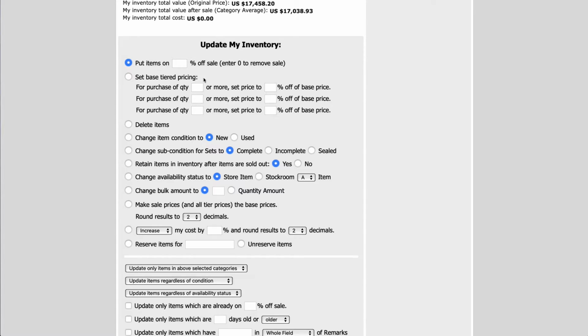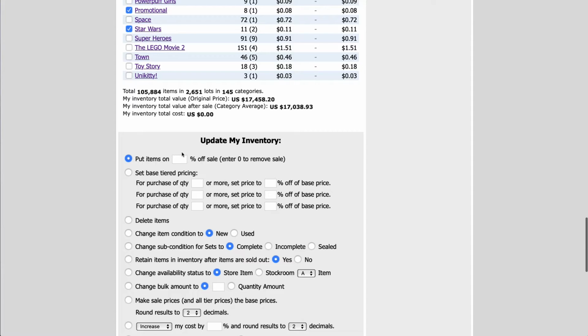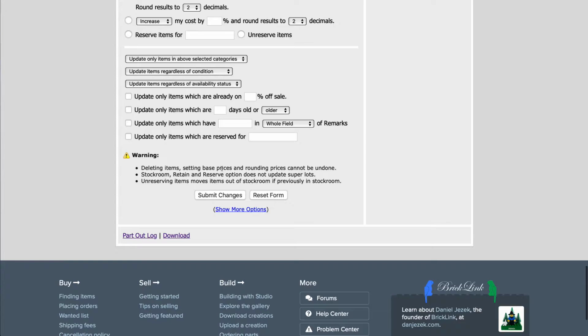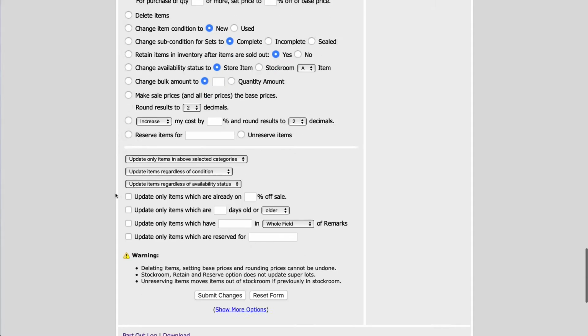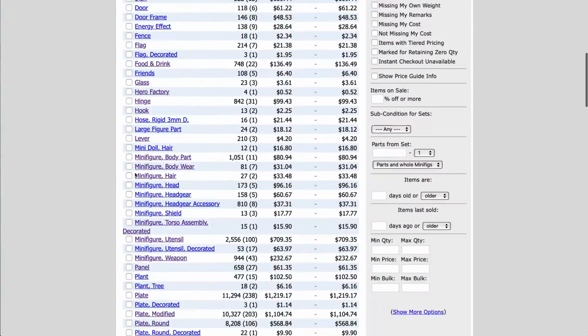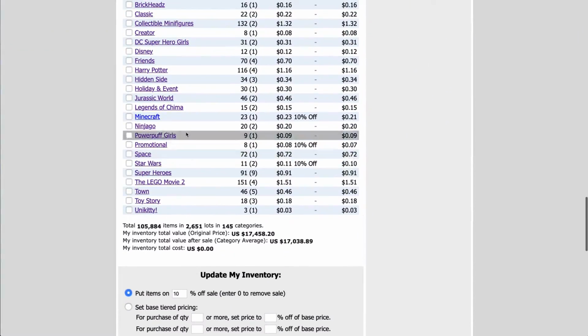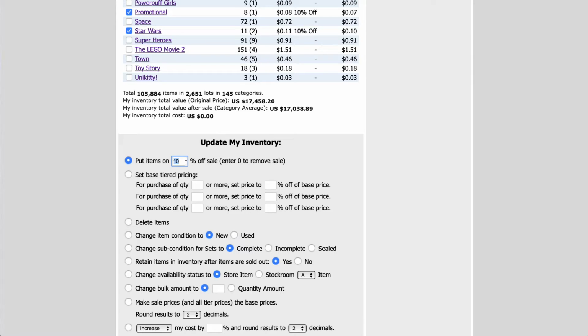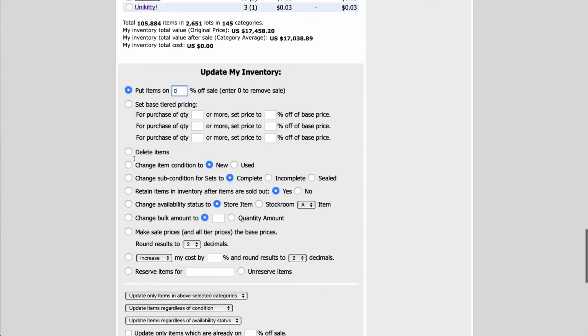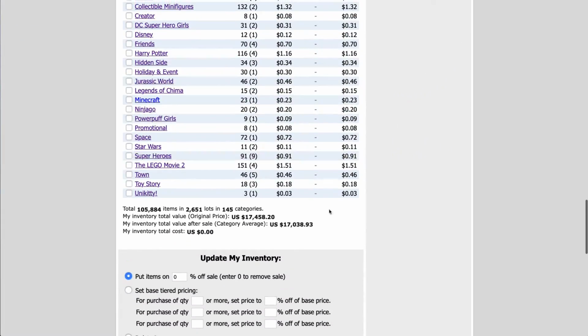Now right here, you're able to put items on sale or take them off of sale. So let's say we wanted to give these 3 things 10% off. You type in 10 there, and then at the bottom you click this Submit Changes button. I could do it actually real quick. If we scroll down now, you can see these 3 categories are now on 10% off. If you want to remove that sale, you simply type in 0, and now they are 0% off. When that page is submitted again, those will once again not be on sale, and you can see that by, again, this column over here.